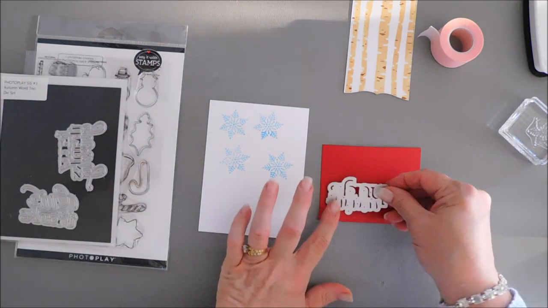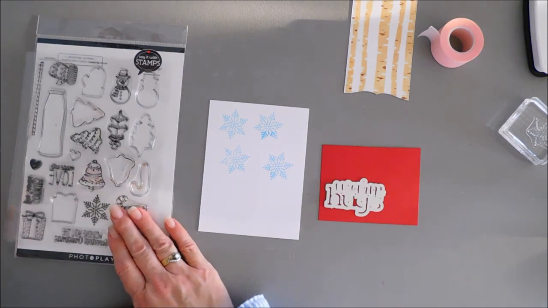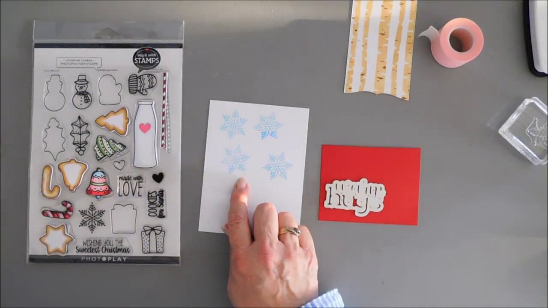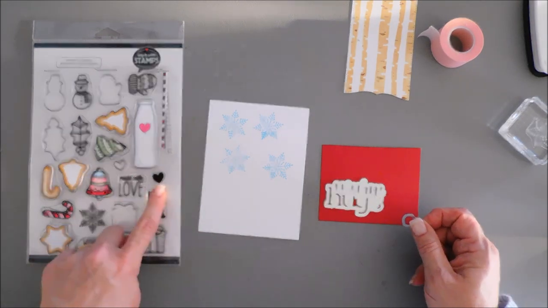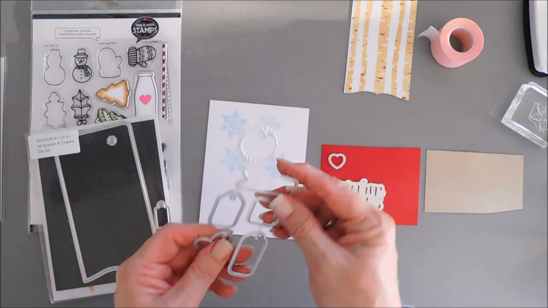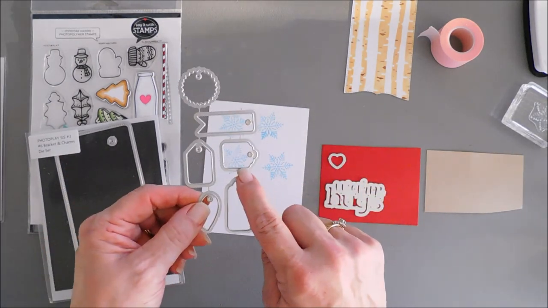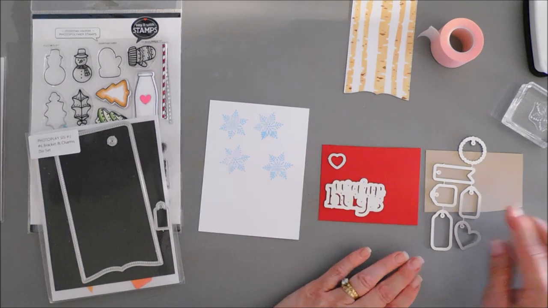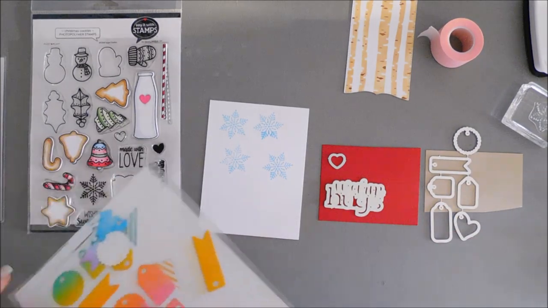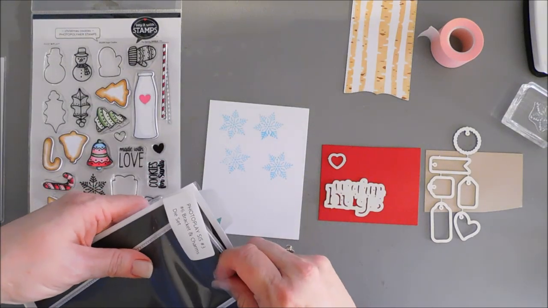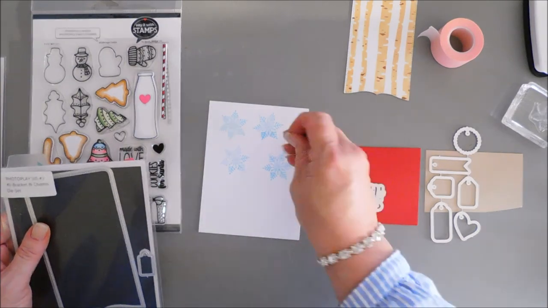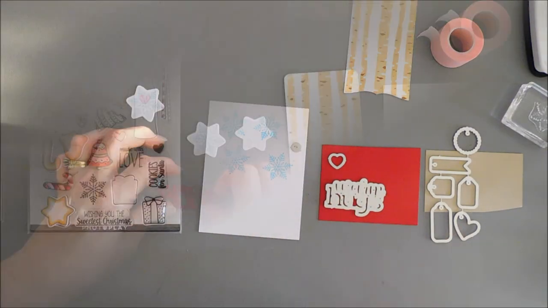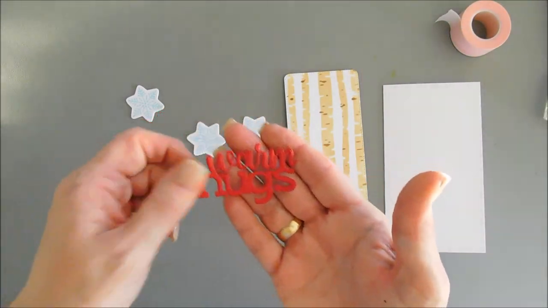While we're die cutting, I'm going to die cut out warm hugs with some red cardstock. In my Christmas Cookies stamp set, there is a coordinating die set that we're going to use to cut out our snowflakes, and we're also going to use the heart. In our Bracket and Charms die set, I'm going to be using this little tag here, the smallest one, and I'm going to die cut this out with some craft-colored cardstock. I'm keeping these together—I don't mind cutting a few out. I just put them in the back of my storage packet. There is also a little reinforcement that I'm going to die cut out with white cardstock. When I'm all done, I will be right back.